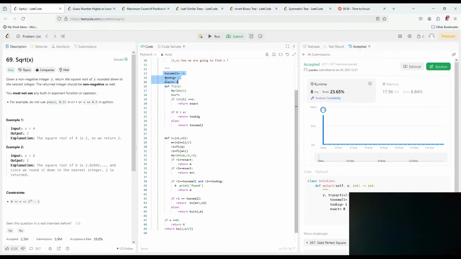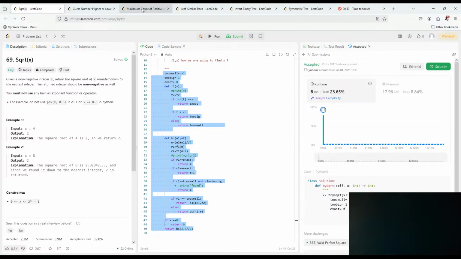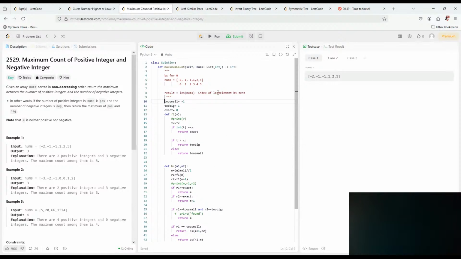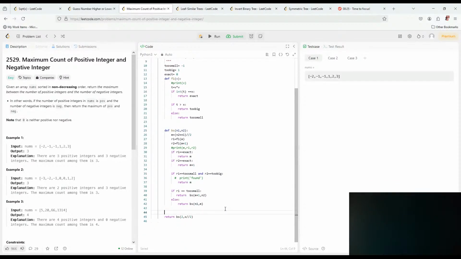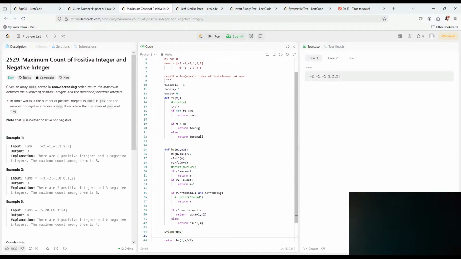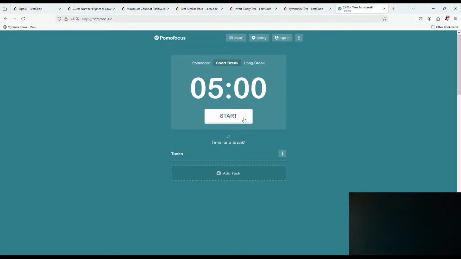We will use the same thing we developed here, except we will be searching, we will get nums, yep, we start from, so we have length of array, which is length of nums. Yeah, let's take a break.